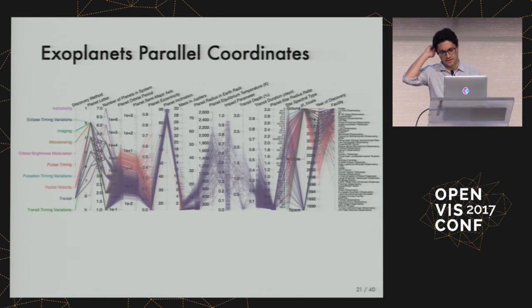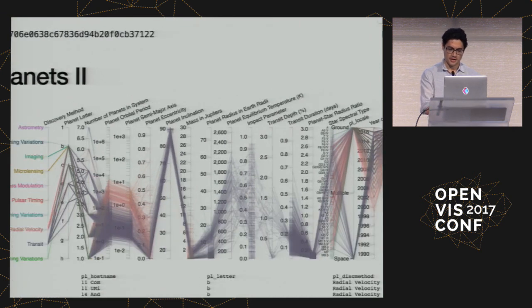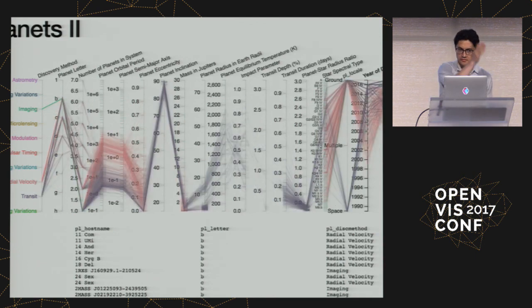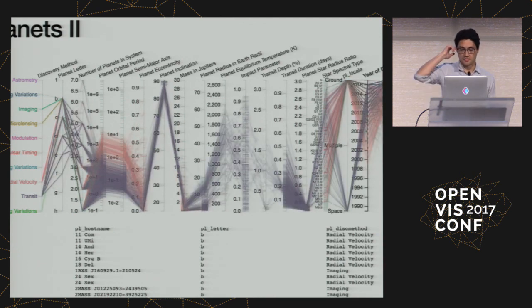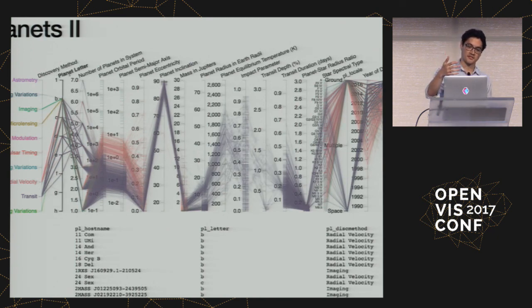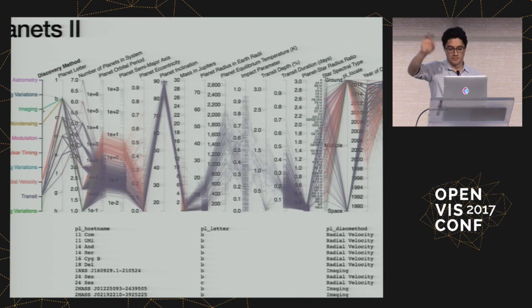This is another astronomy data set. It's the exoplanets. This is parallel coordinates. This is the only demo I'll load externally. My first OpenVisConf talk is about this. This uses Canvas moveTo and lineTo to render these lines across the chart. There is a double loop, so there's a loop iterating through every exoplanet. And then there's a second loop which loops over all of these dimensions, the discovery method, the planet letter, number of planets in the system. Each of these dimensions has their own scale. And so lineTo, as it's rendering across the chart, just goes and gets that scale and it knows where on this axis it needs to hit.